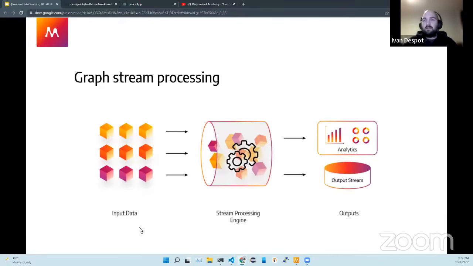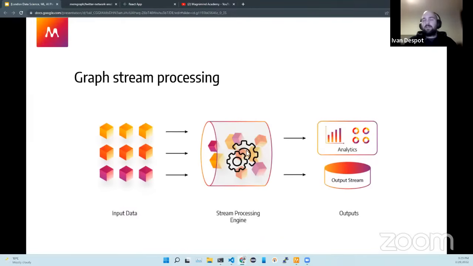But with stream processing, we are sending the data directly to a stream processing engine, and we are performing algorithms as the data is being ingested in the engine. So these can be dynamic algorithms. For example, they take into account the context of the previously ingested data and try to come up with new information based on that context. They don't go over the whole data set, that would take too much time, but rather they try to only focus on the part of the network that's being affected by the new incoming data.